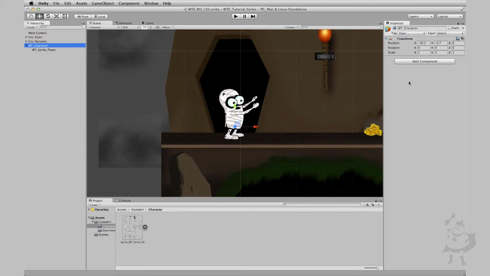So how can we apply weight to our character? We can apply weight to any game object, really, just by using the component Rigidbody. So I'm going to click on Add Component. I'm going to go Physics 2D, and I'm going to say Rigidbody 2D. Now, why are we not using a standard Rigidbody? If we were to search in here, we could go Rigidbody. You can see we have Rigidbody and Rigidbody 2D.